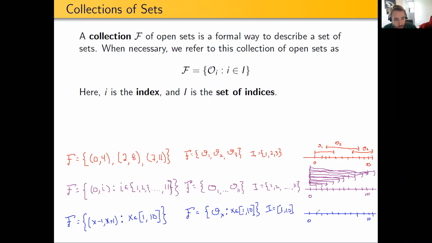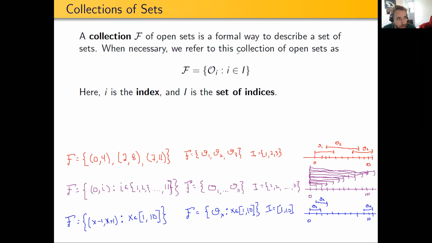So that includes, for example, O sub 1, that is indexed by the number 1, and that is the set that goes from 1 minus 1 to 1 plus 1. So that's the set that goes from 0 up to 2. So the open interval from 0 to 2, that's my O sub 1. I could also talk about O sub 10, right? O sub 10 will go from 9 to 11, so that will be O sub 10. But then we've also got all of these other ones in between, right? So we could talk about integers, so I could say O sub 2 goes from 1 to 3, right? And that's O sub 2.